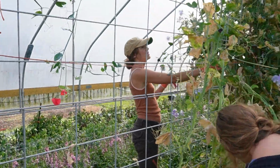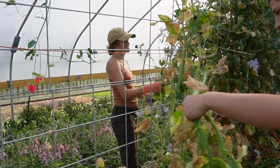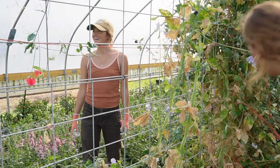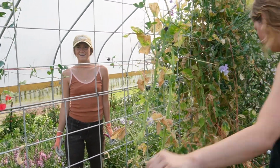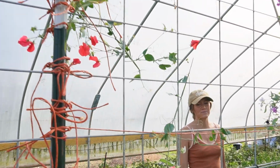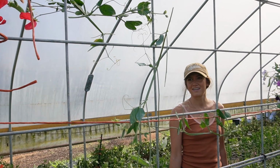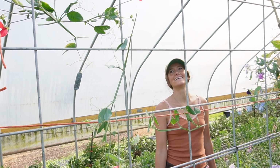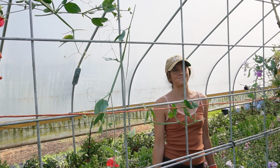Emma, how's it going today? Good. We're just getting all these done out of here. It's weird. The greenhouse looks so open again. I know, right? It's amazing what this little wall of sweet peas does. It's sad. It was really amazing. Probably our best wall yet. Yes, I agree. We grew it quite tall, and it almost was too tall for us to pick. We never got all the way up to the top, unless you had a ladder.